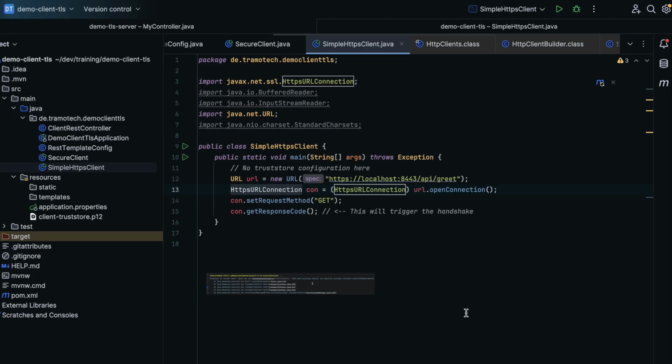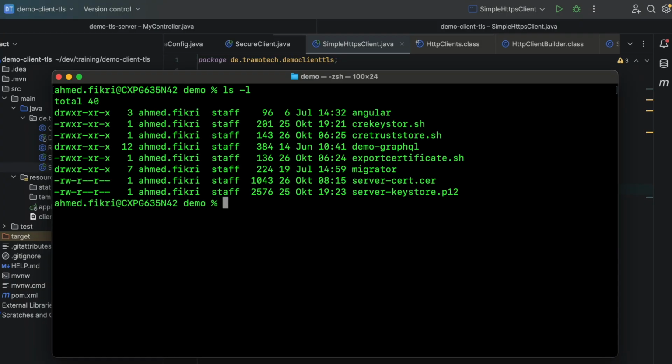So the client is not trusting this service. And for that, from the private key, we will generate a truststore and add it to the JVM globally, or you can add it programmatically in your client. Using the keytool, I prepared this one to export the certificates from the private key. The keystore contains the private key plus the public key, and for that, we need to extract the public key. So don't make this error of giving the certificate including the private key. This would be a big mistake.